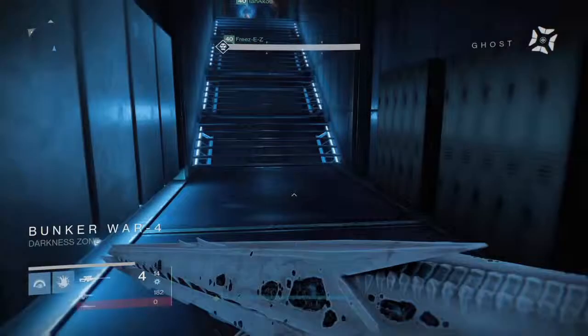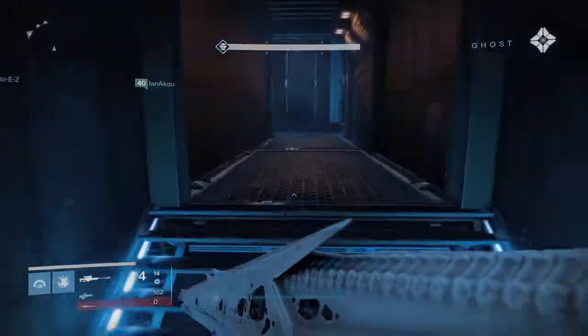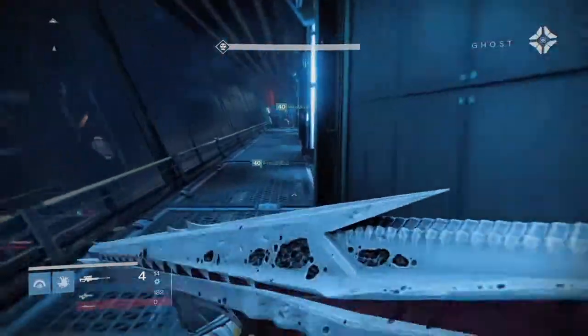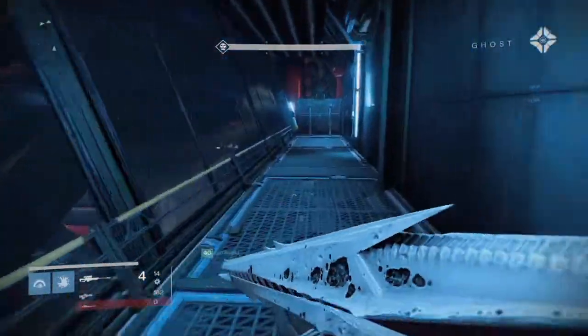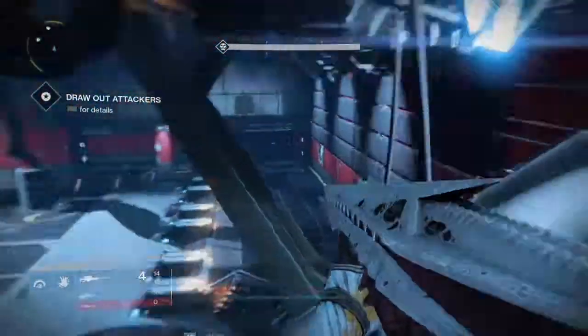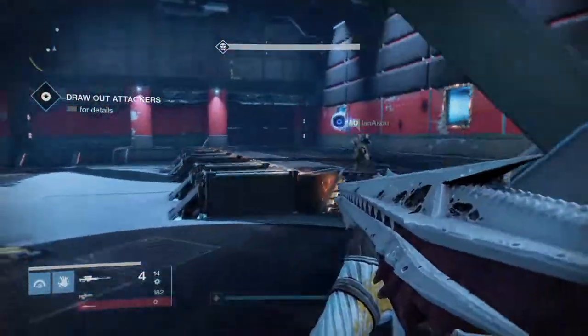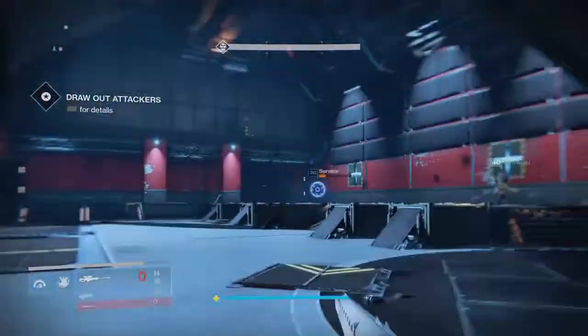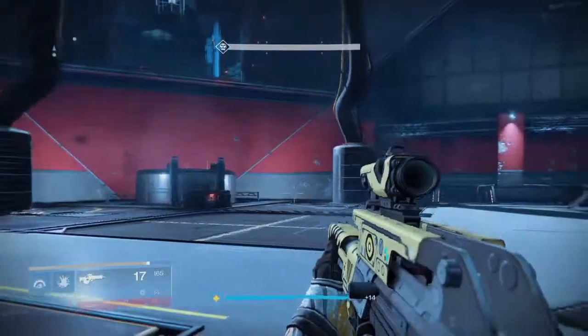You can see Drake is a Warlock here, he can't Titan skate, but he's well on his way to getting there in time. Freeze Easy is Titan skating like a pro. He's triggered right there. There we go. See, he got here in plenty of time to kill the Servitor.